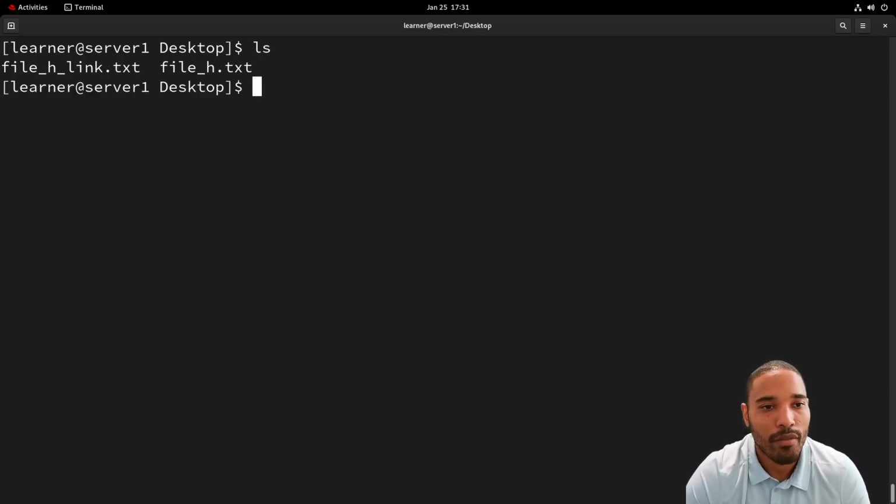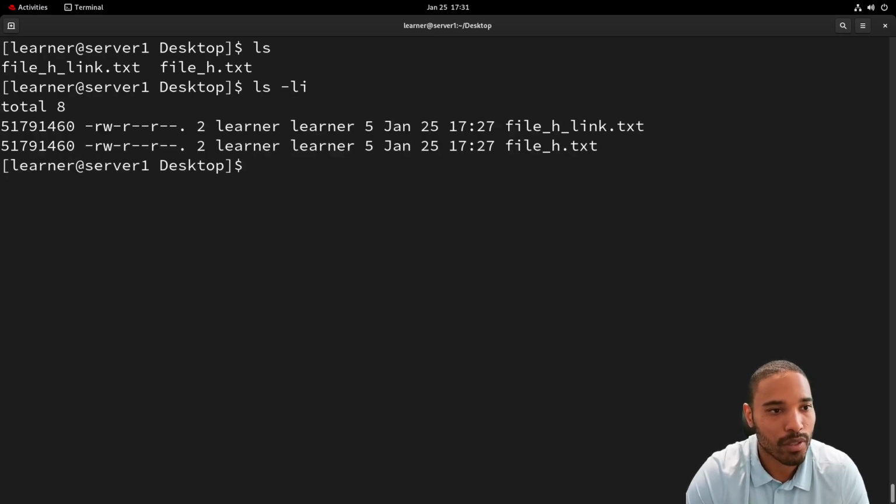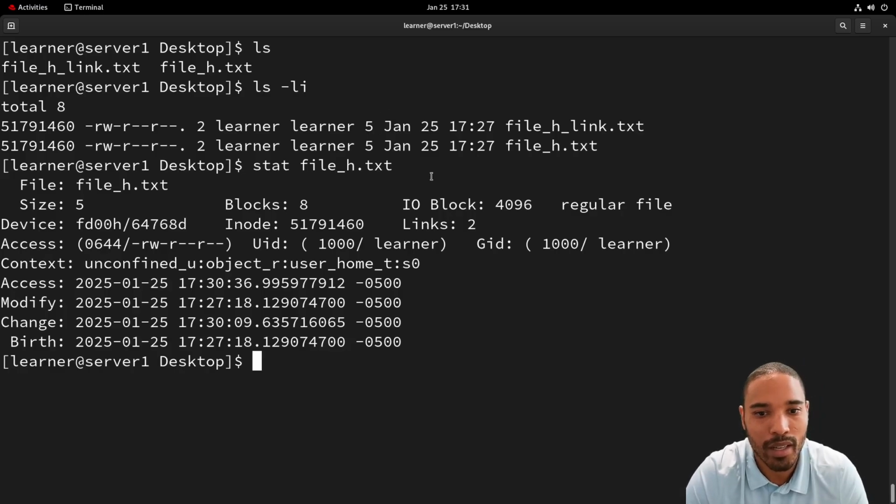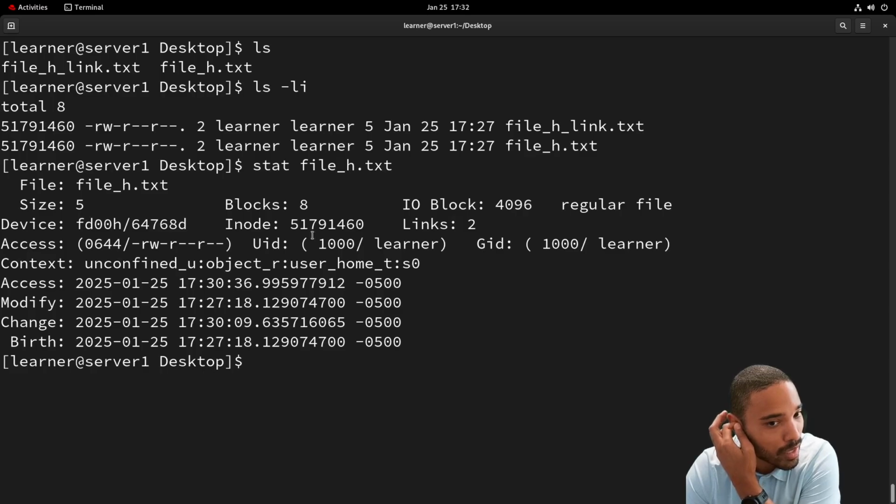So now that we have our files created here, we can, like I said, see the inode numbers like this, but we can also see these numbers here in the middle, these 2s, right? And earlier we saw with the stat command that we had 1 link originally. Now what we can see is if we look at the original file, we can now see 2 links, okay? Because there's 2 links now to this inode number, okay?